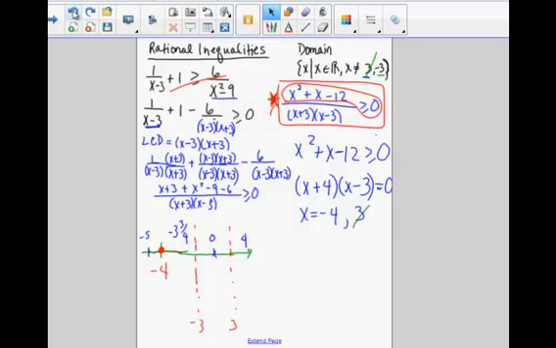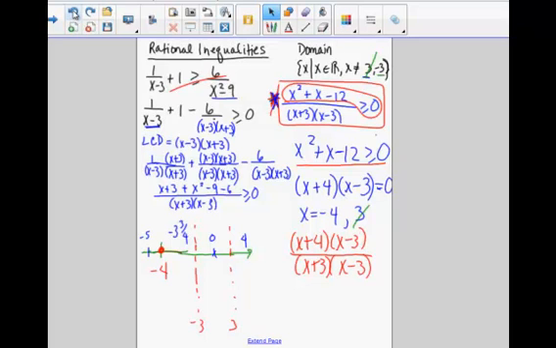Now, when I do test points, I want to actually go back into the inequality. I'm actually looking at the rational inequality when it's greater than or equal to 0. I just looked at the numerator temporarily to find the intercepts. But I'm testing the whole entire rational expression, not just the intercepts. So I like to rewrite this so that I have it in complete factored form. You'll notice the numerator was factored right here, x plus 4, x minus 3. And then I have the denominator factored as well, which was x plus 3, x minus 3.